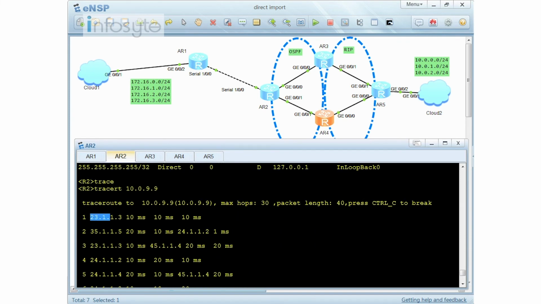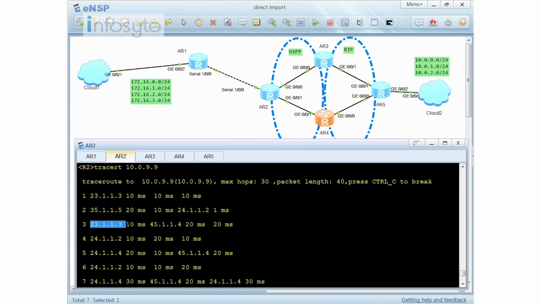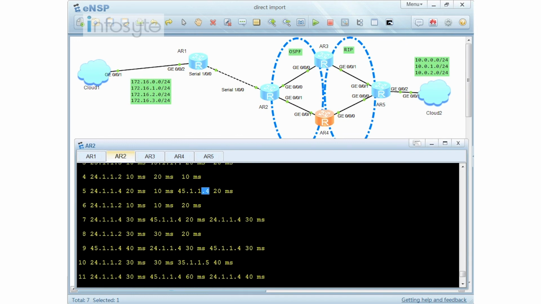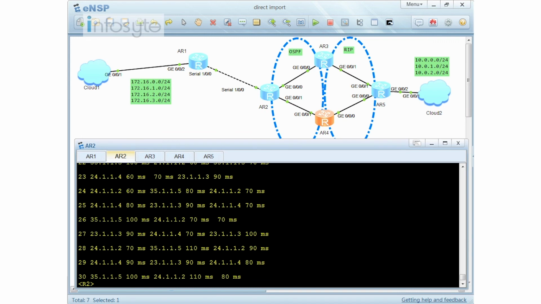First it goes to 23.113, that's router 3, then it goes to 35, then it went back to 24, that is 24.112, then it goes into 23.113, then into 45.114. So it goes from router 3 to router 4, router 2, router 3, then router 4, router 2, router 4, and then it goes into router 4. So we have a loop here. Because of the summarization, the network has a loop.